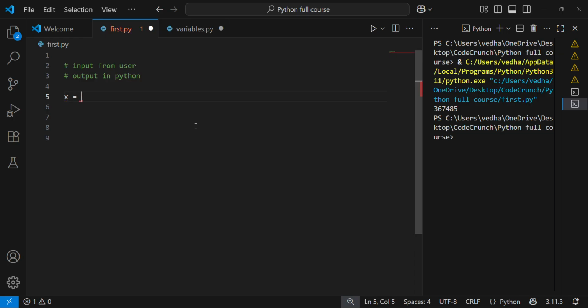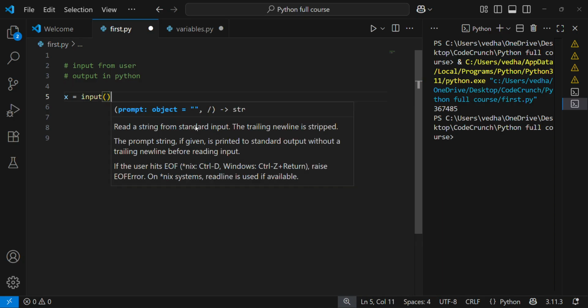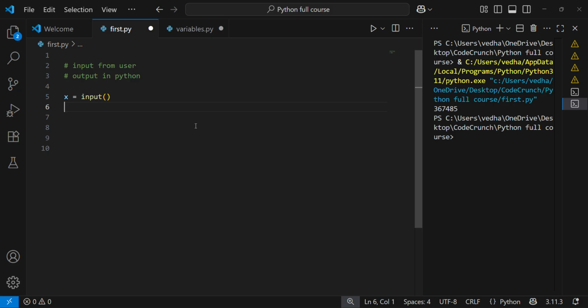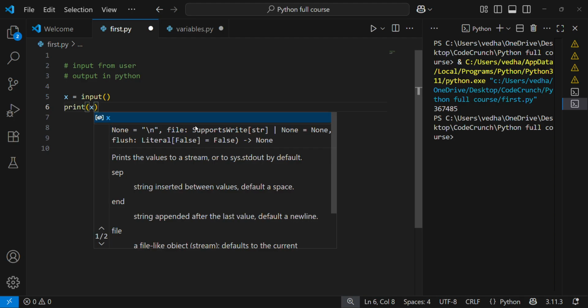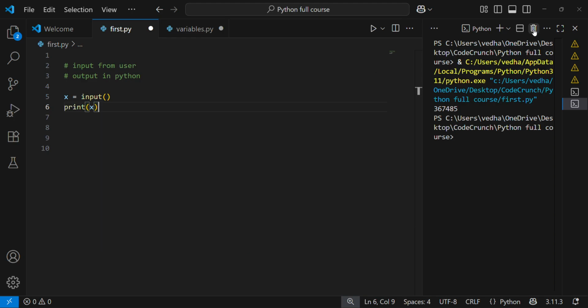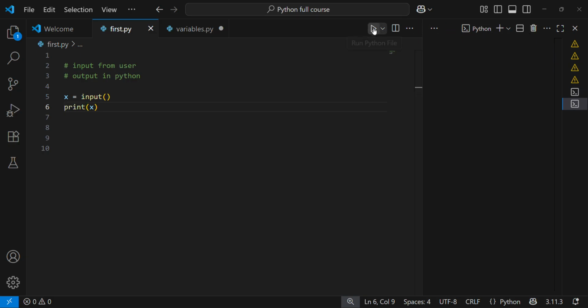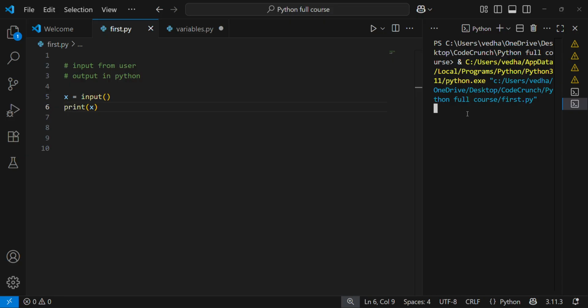So the user can give input, and we have an inbuilt function called input in Python. Let's take x equals input. This is the method we are going to use for user input. Next, print x. If you see, it is asking to enter the value. So let's enter Python.